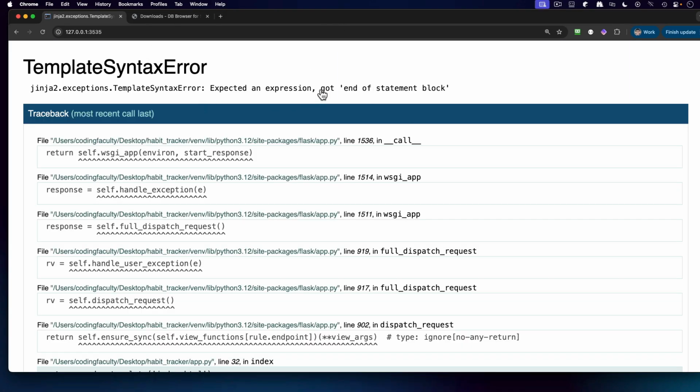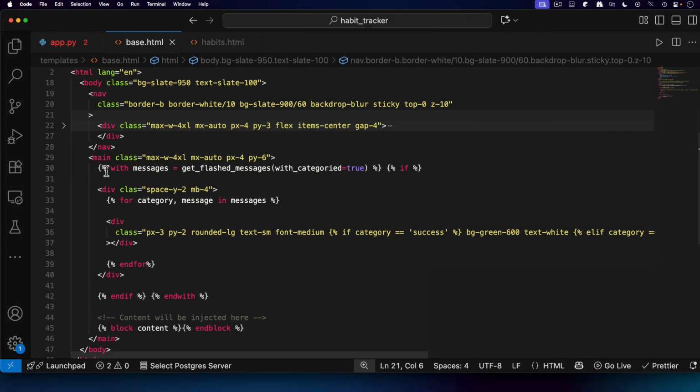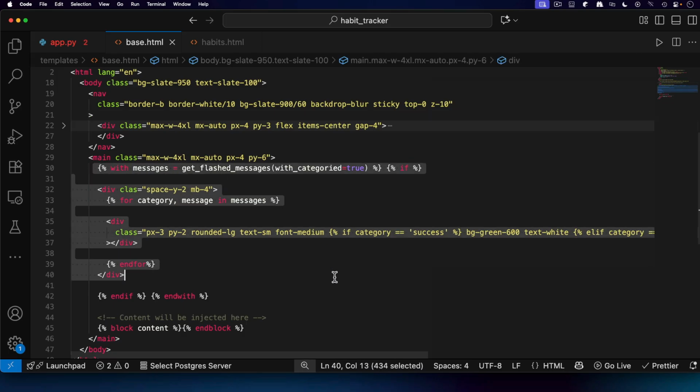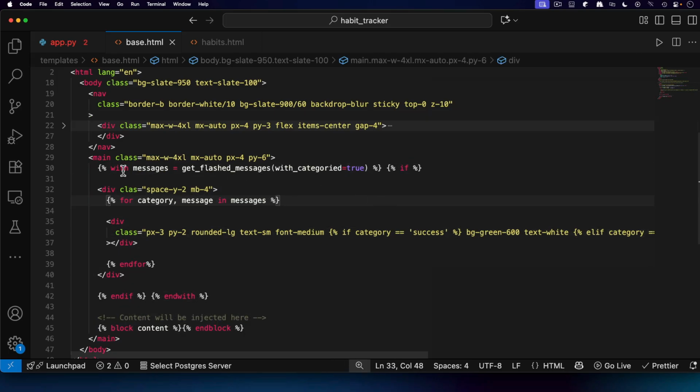We have a syntax error. It's good that it happened to me, so I can show you some of these gotchas, some of these mistakes we can make when we are playing around with Jinja, right? So let's inspect this from top to bottom. I'm going to inspect this whole block, just bear with me for a minute. Let's inspect this line by line. And we can see that I misspelled this here, and I missed this here. This is the if messages.